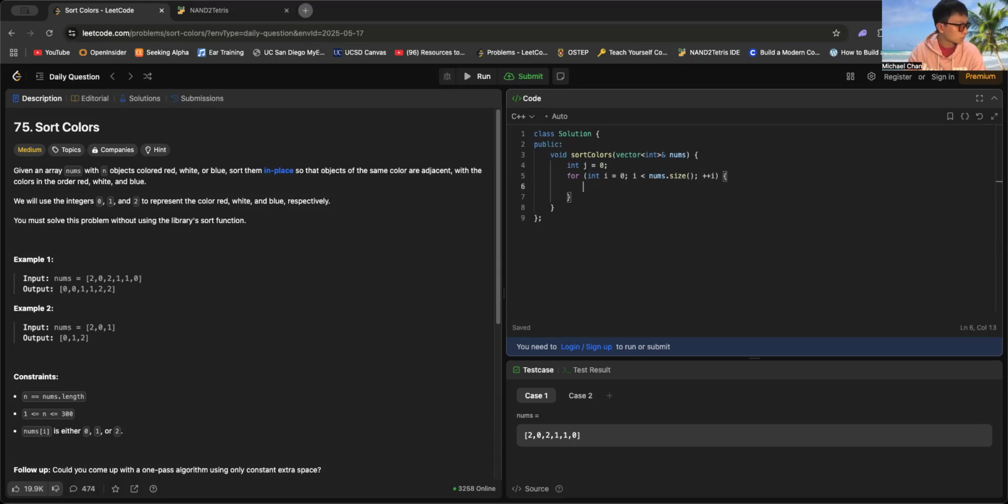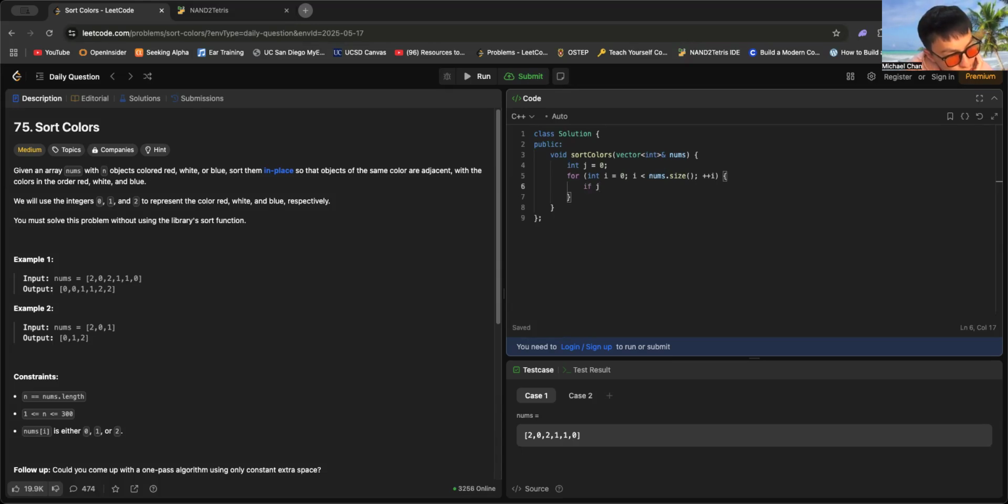And then you would go, if... I can partition it twice, but I don't think that works.